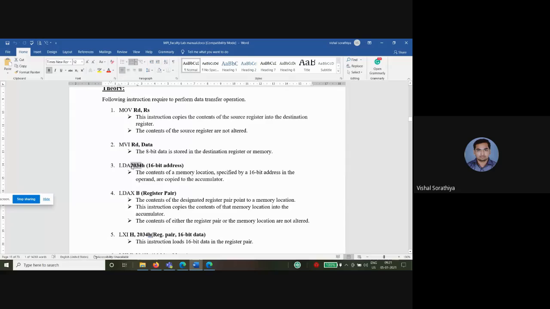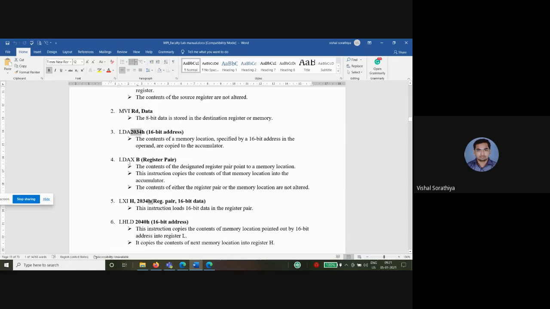So load accumulator, whatever the memory location, वहां से data, it comes and creates a copy of the same data into the accumulator. Now ये accumulator को load करने की बात हुई. Another stuff like that, then how we can load the other registers like B, C, D, E, H, L, like that. So for that, instruction will be LDAX B, like that. So it's creating in the register pair.